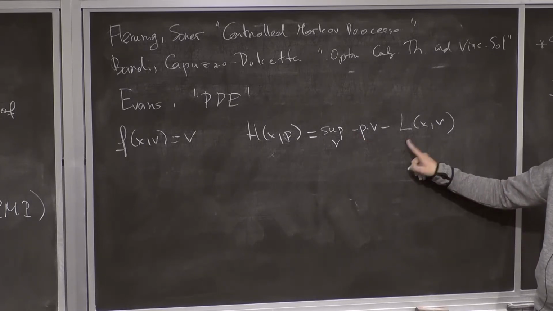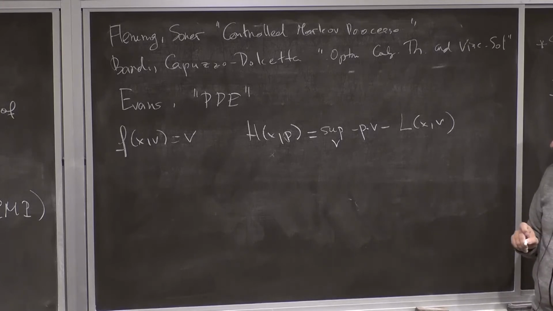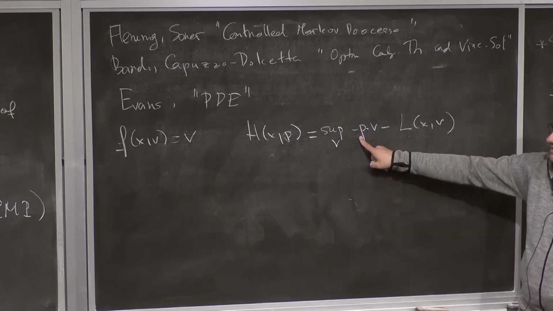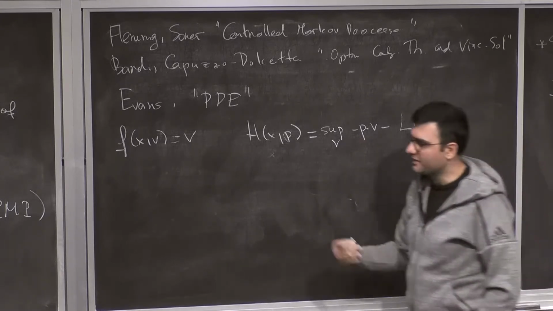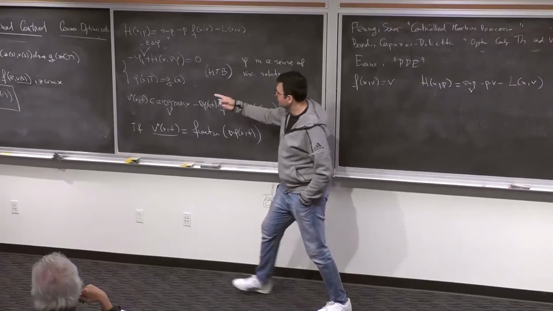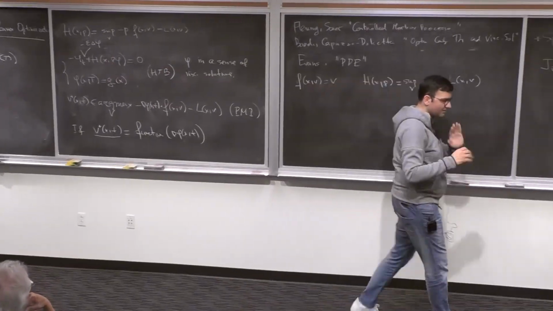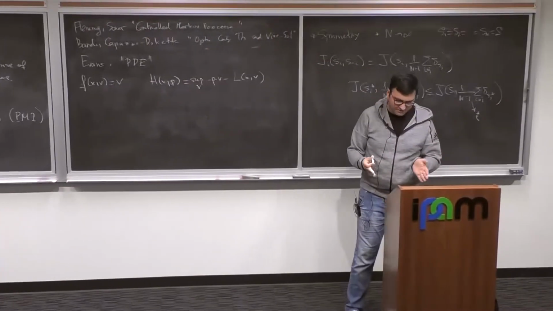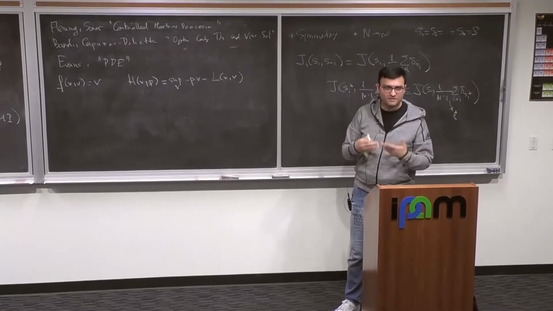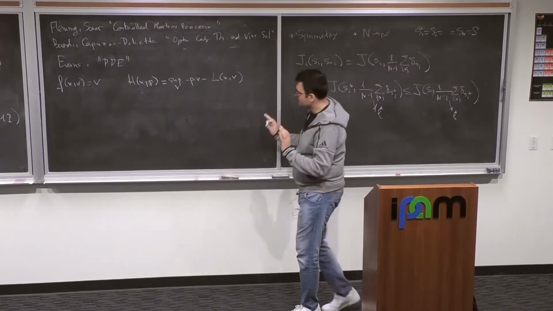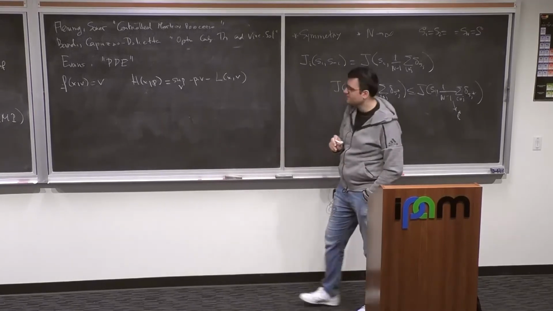So this minus appears because we're in the control setting, so we're looking at the backward problem. So not to have an annoying minus sign there, we just put it here. But the theory of convex conjugate, Legendre transform, etc. works perfectly fine here. We just need to be careful with the sign.